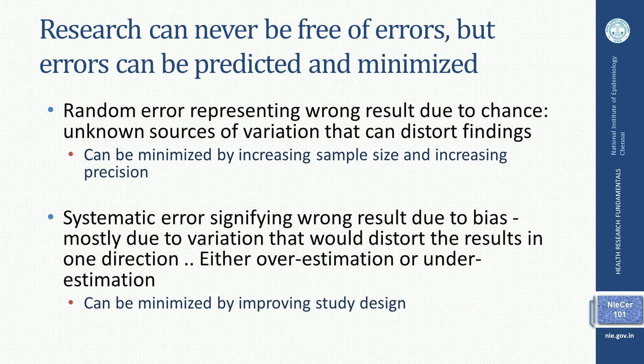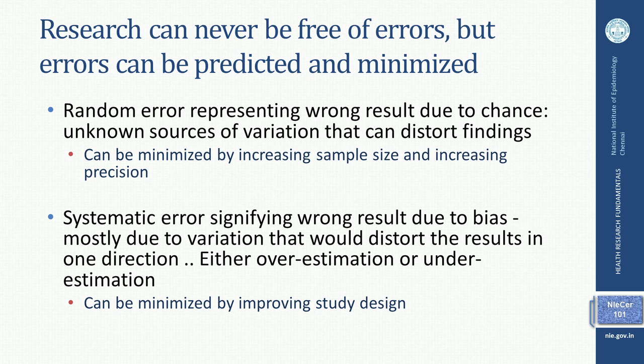But sometimes there could be another type of error that could occur, and the results could be due to something called bias. And this is a variation due to some kind of distortion by some kind of faulty procedure. It might be a measurement error, it may be due to the way the information is collected, it might be due to the process in which the participants are enrolled in the research study. So, one has to remember this kind of error can only be minimized by improving the study design and taking care of that very adequately.